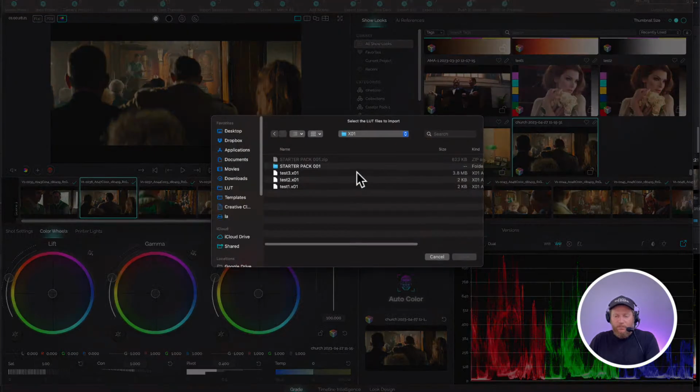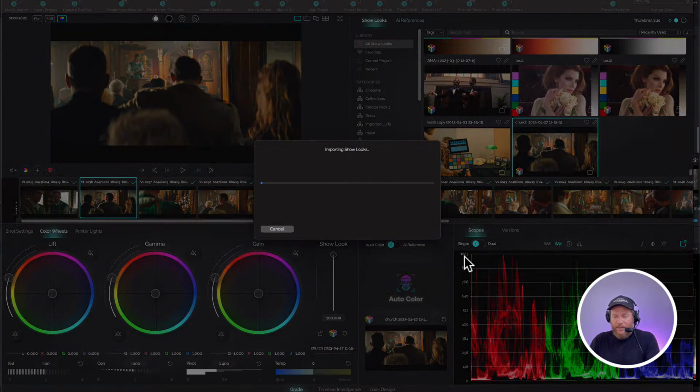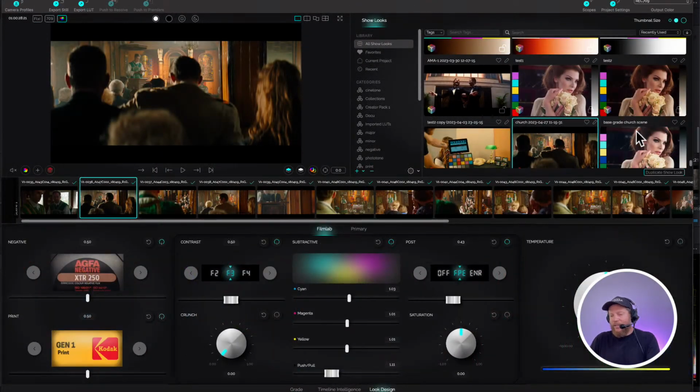Then you go into your downloads and you select your X01, and you open that. Now it imports this X01 that you created inside the Look Designer, and it shows you all the parameters that you used there.